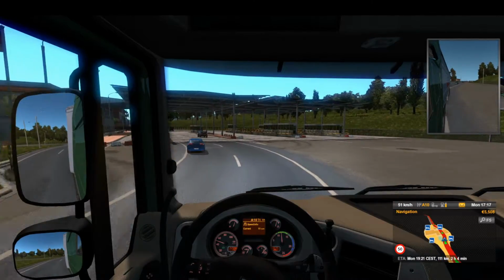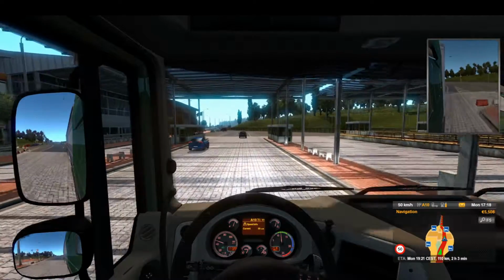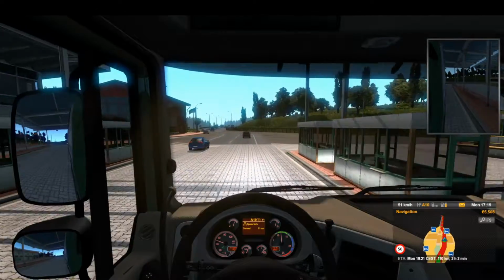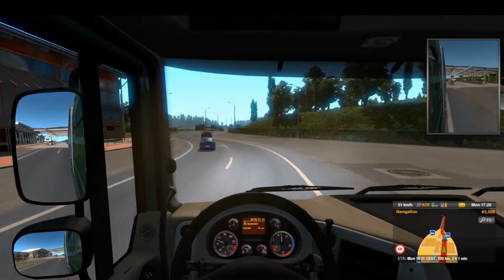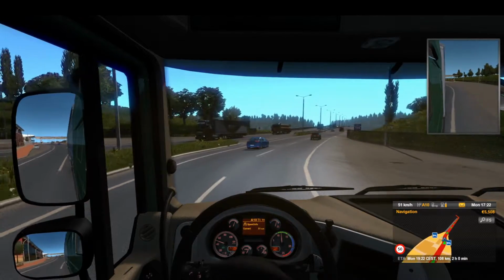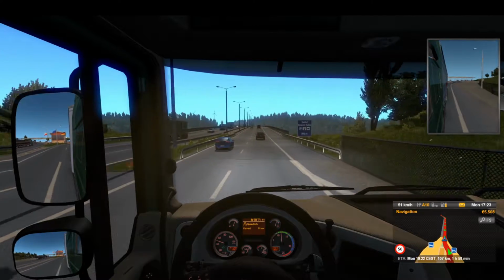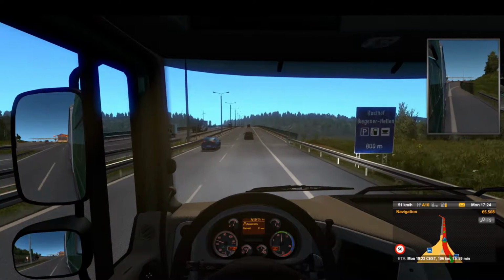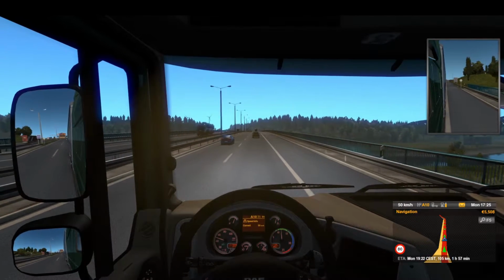Then, what's this? It's a weird old depot. What's this all about? If you know what that was, let me know in the comments, what kind of building that was meant to be. That was a bit weird. Felt like it was a border crossing without any border. Oh.